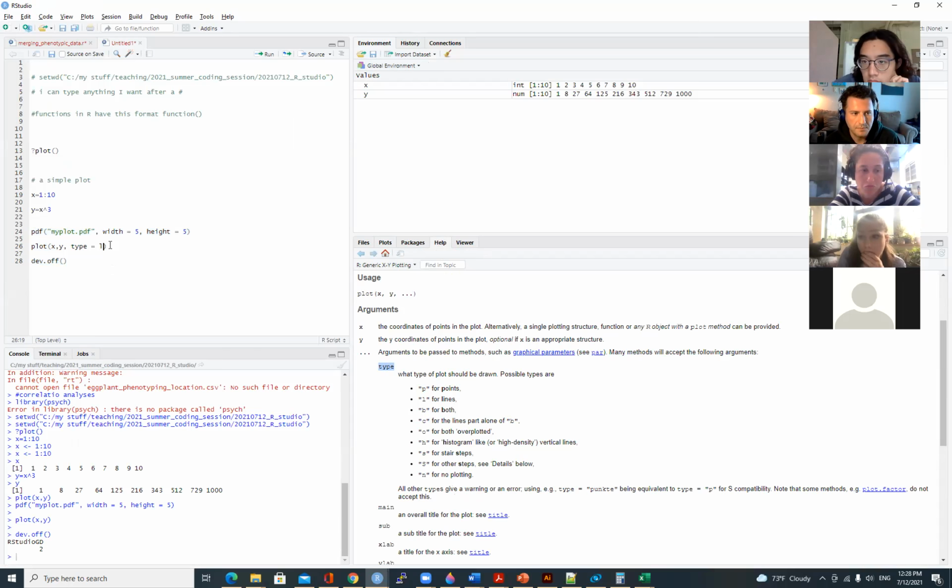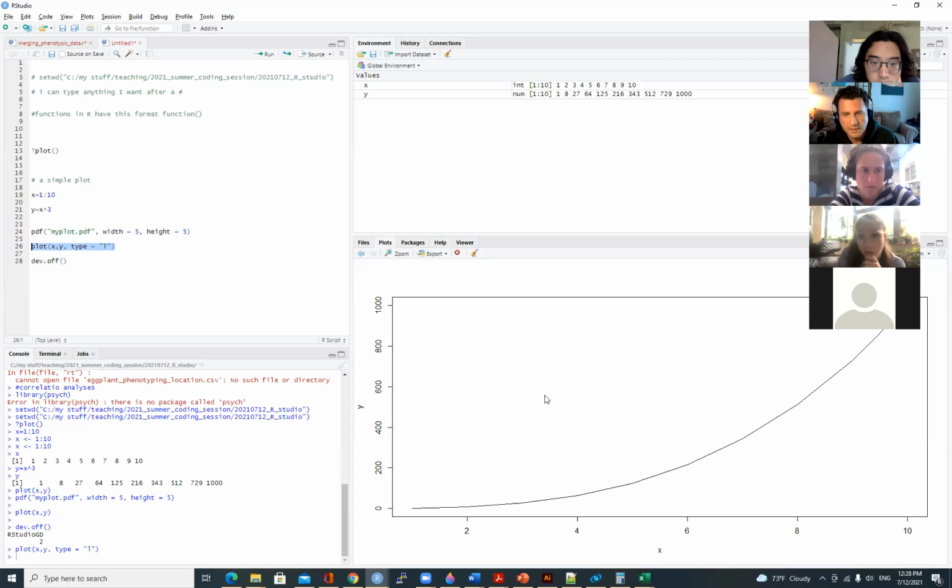So if I type it like that, and I should use quotes, and I select it and hit run, instead of dots, it's giving me a line. So previously it was just a bunch of dots. Now it's lines.